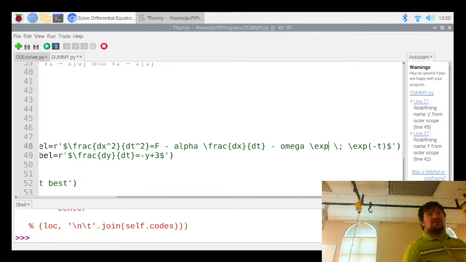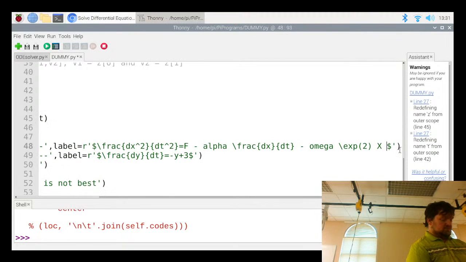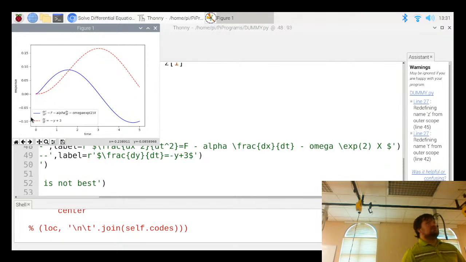Oh, I'm just playing around with titles now. And so what's your graph supposed to look like here? All right, so if I run this again, let's see if I screwed up the formatting. Oh no, it totally worked. So here the blue line is the second order differential solution, and this one is just the single order solution.